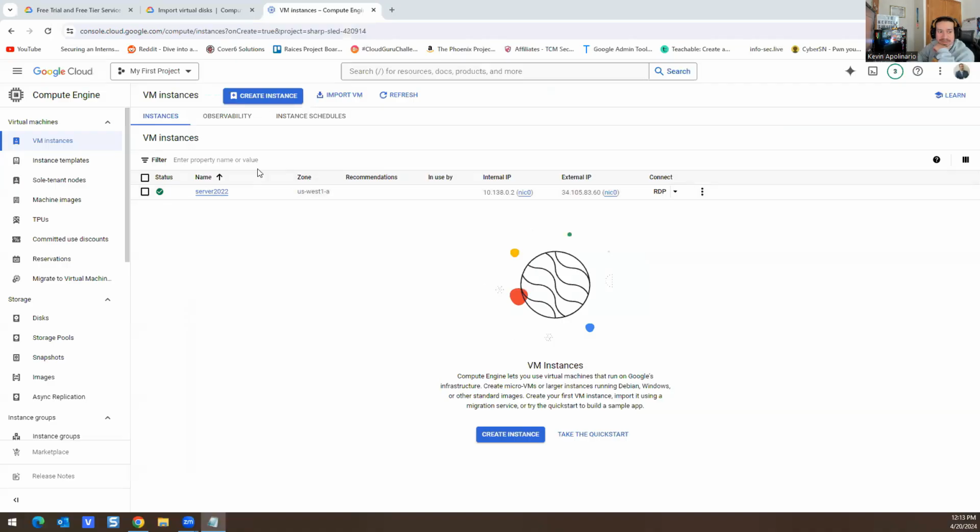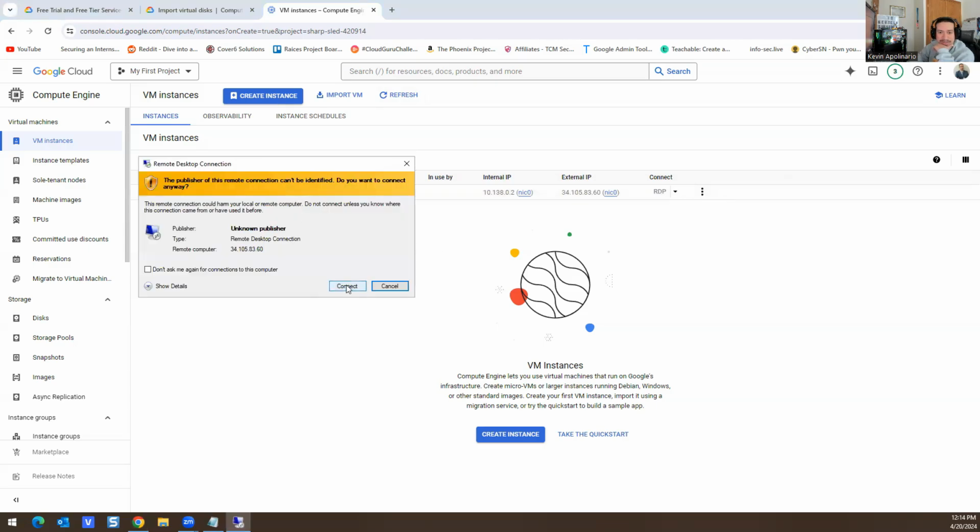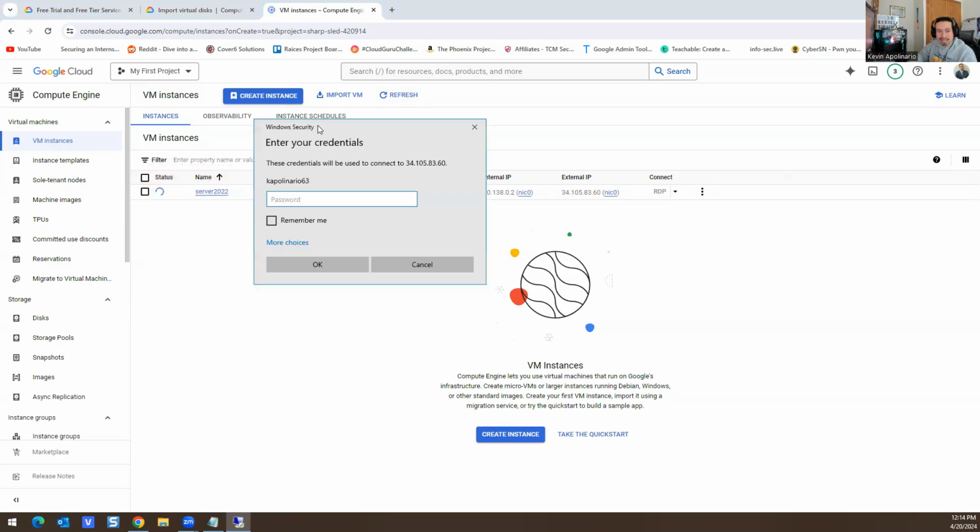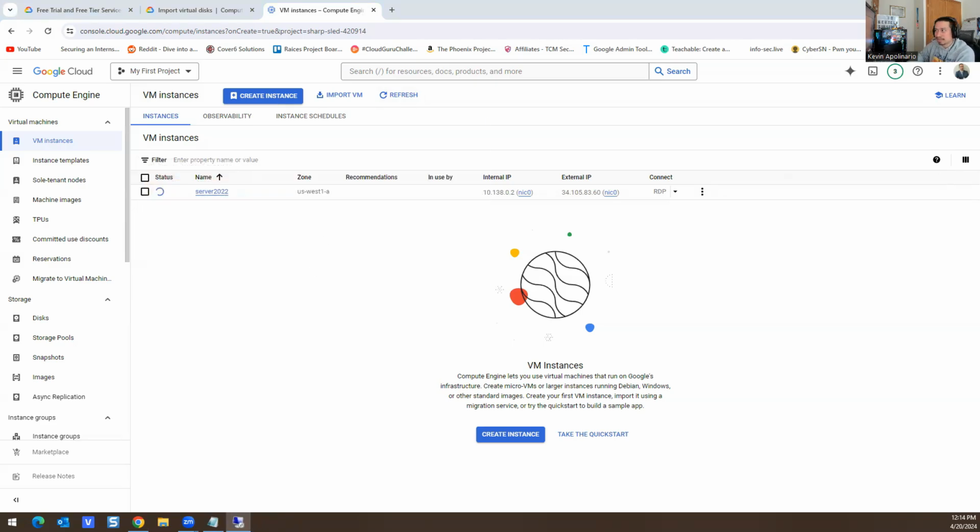I'm gonna get that annoying error message. So I just renamed it, and we're gonna refresh that real quick. It's still gonna be the same IP address, so don't worry about other stuff. It's just rebooting. That's why it's spinning like crazy, because it's thinking about rebooting. And then we could go back to the same RDP session because it's the same IP address. It has not changed whatsoever. Then we're gonna put that crazy password, hit yes, and we should connect to it, and it should let you back in, which it did.